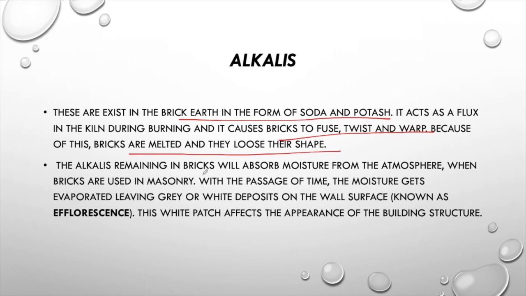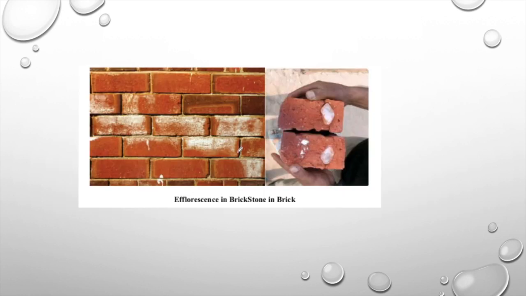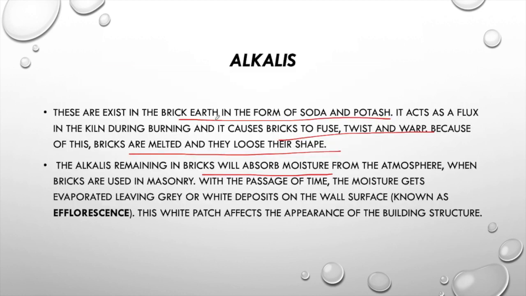When the bricks absorb the moisture, then we can see a process of efflorescence. Efflorescence can be seen here. These are the white patches. When the bricks absorb the moisture, these alkalis come to the surface and form white patches on the surface, which is called efflorescence, because of the presence of the alkalis.